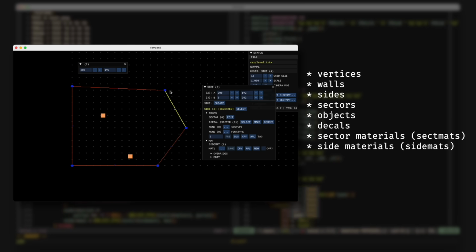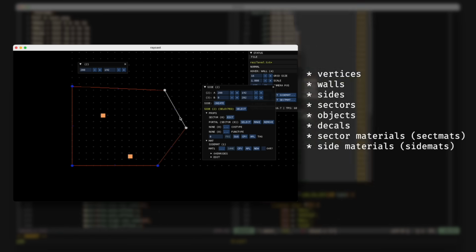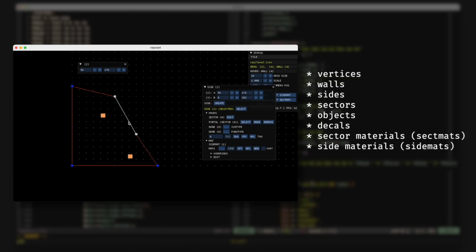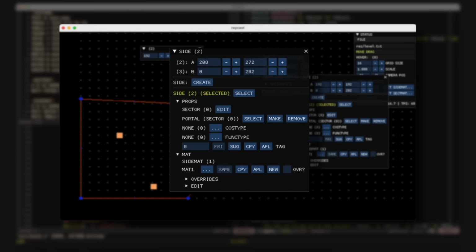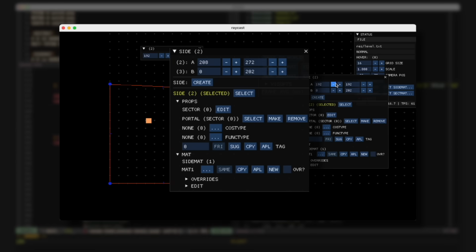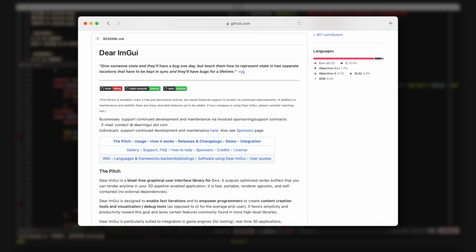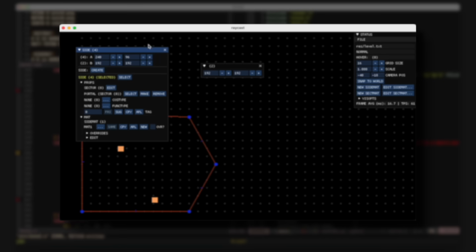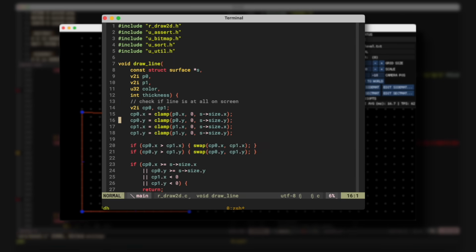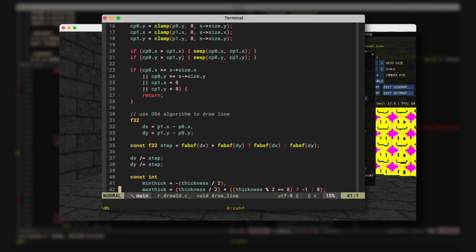I also have some other material types which define the materials that each side and sector have, including some texture offsets and other goodies. You can see here that I've given each of these base level types a menu so that I can conveniently edit its properties. This is the only part of this project that isn't software rendered or done from scratch. I use Dear ImGui, this incredibly popular immediate mode UI library, to do the heavy lifting for the interface code for me. All this 2D stuff though, in case you couldn't tell by the incredibly low quality and complete lack of anti-aliasing, is still drawn by my own homegrown C code though, so no cheating there.